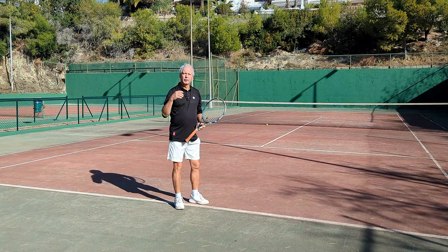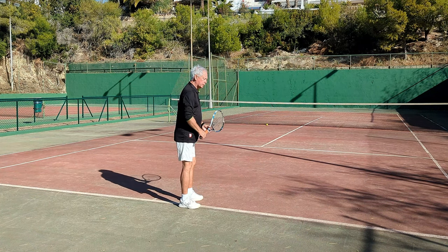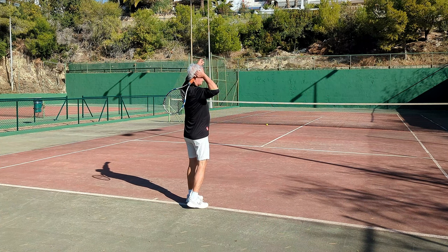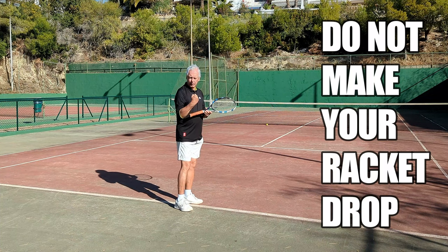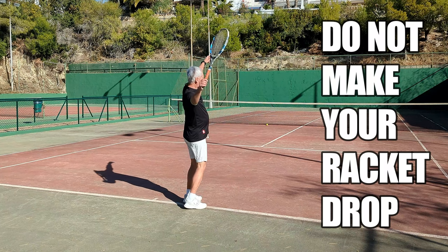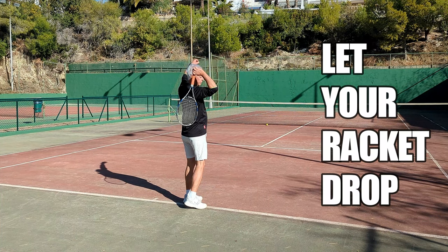To make that happen, the elbow position should be elevated. And then how the racket is dropped — the operative word here is dropped. For most people watching this video, they will place the racket here. I've just placed the racket into the right place, and it might be the right place, but it's not the right way or method of doing it. It has to be free — dropped by gravity, not by muscular force. Look at the difference: I place the racket into the correct place, and here, with gravity, the racket drops into the correct place.